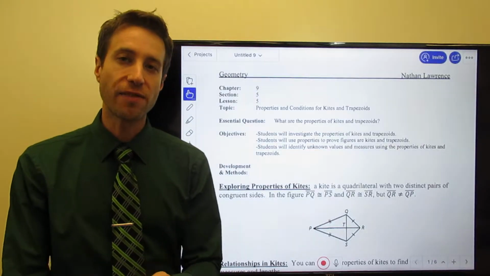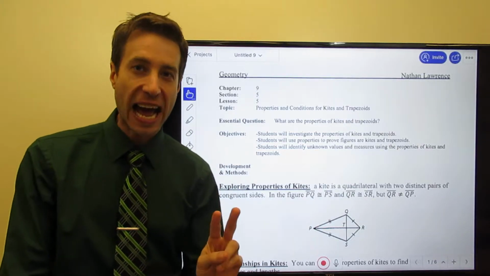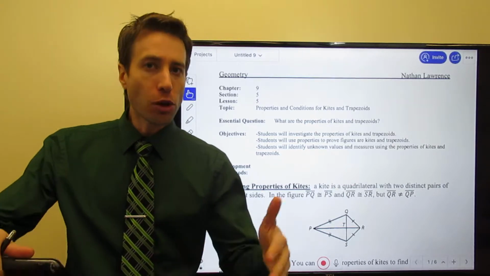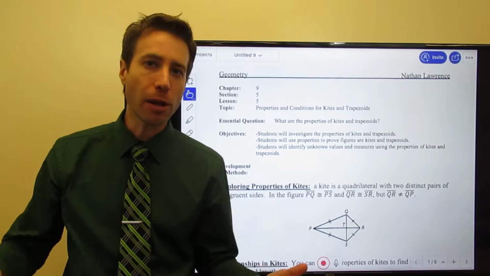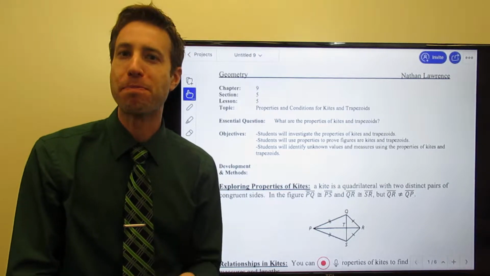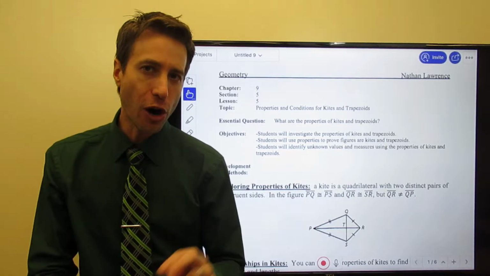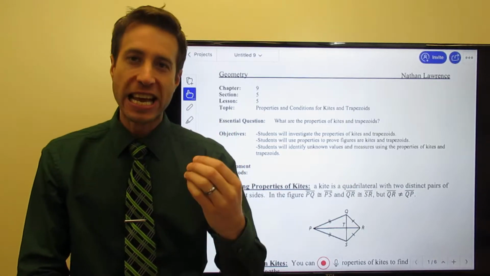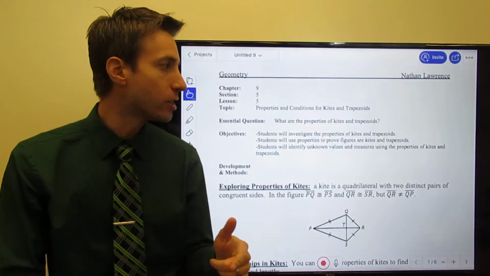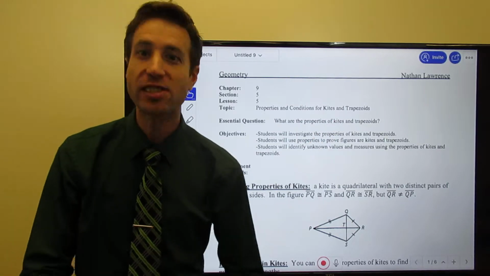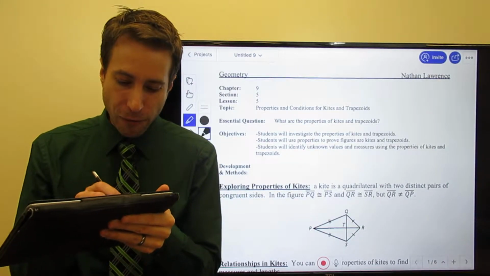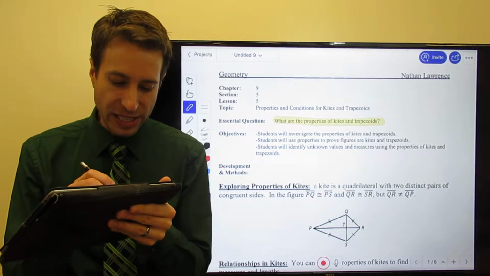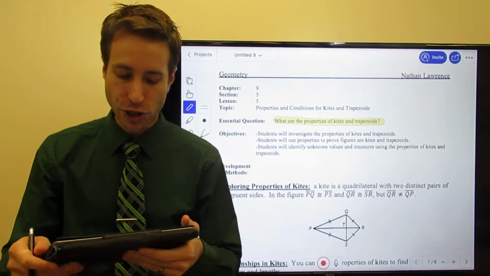What we're going to do in this set of videos is talk about the last two shapes that go along with this chapter, which has been all about quadrilaterals and parallelograms. So we're going to look at our last two shapes that are four-sided figures. What we're going to talk about are kites and trapezoids. And before we talk about them, I do want to say one really important thing about these two different shapes.